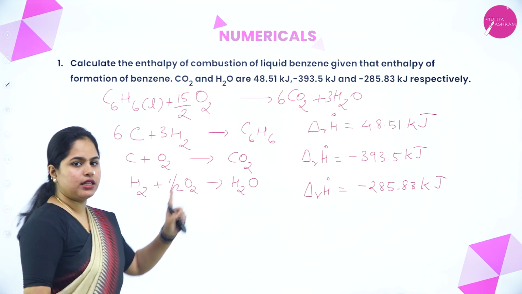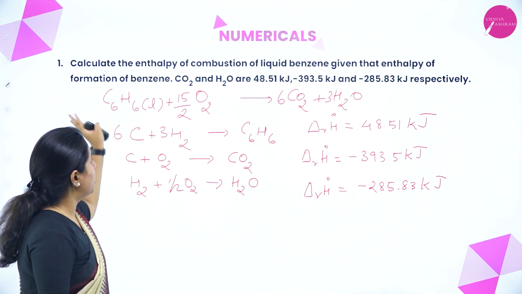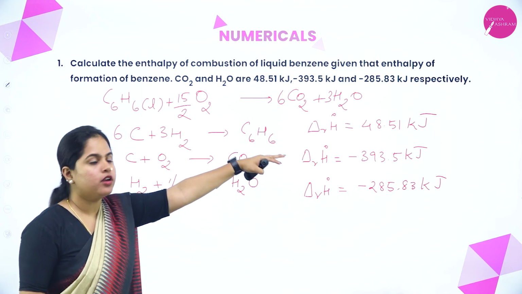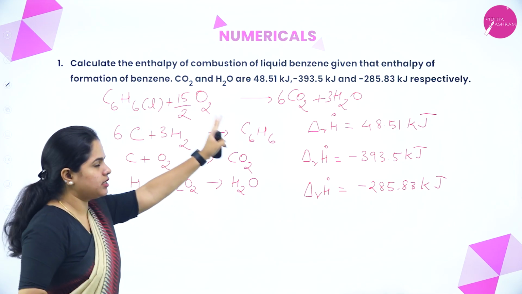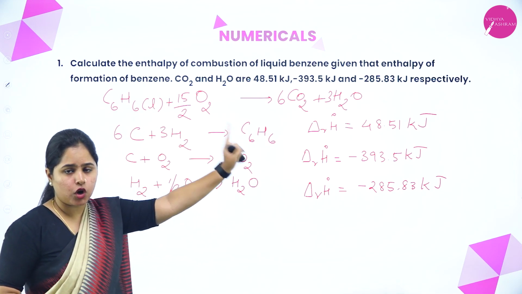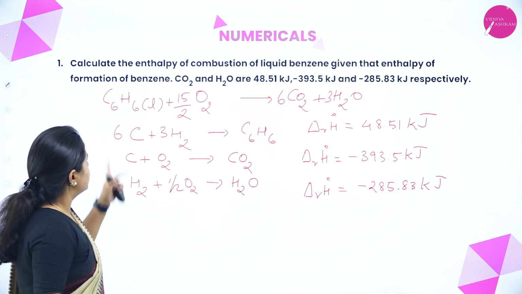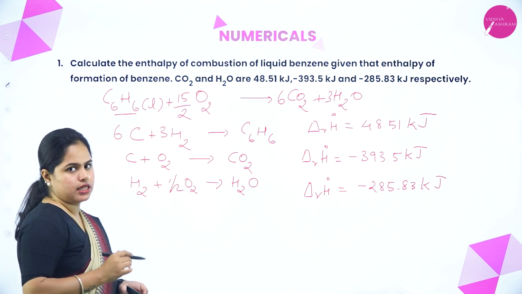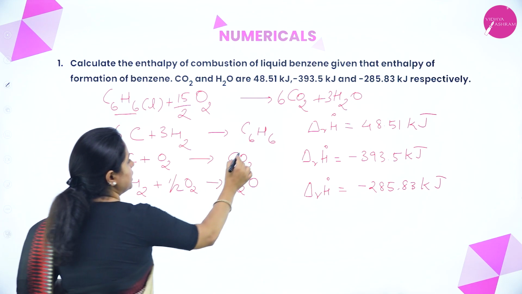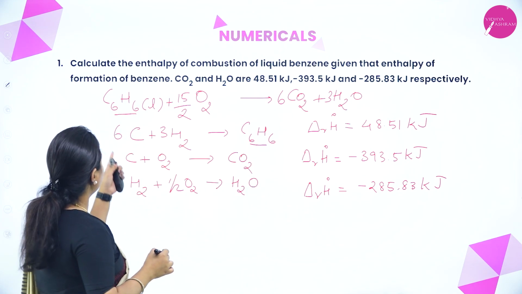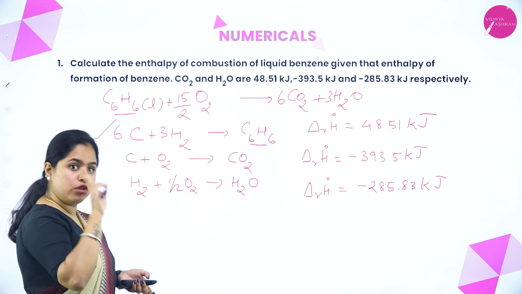Okay, but we need to write the equations for ourselves. So these three reactions are given, and using these three, now we are going to end up at the first equation. So just by adding the values, you have to reach that. But these three equations are not the same as the reaction we want. So we make them up in that way. So let's see. As you can see here, C6H6, that is your benzene, is on the reactant side. But here you can see the benzene is on the product side. So what do I do with the first reaction? The first reaction, you can see here, I am going to reverse it.